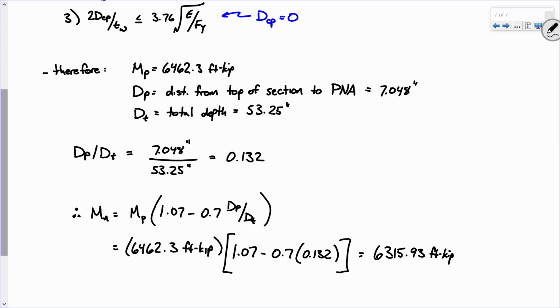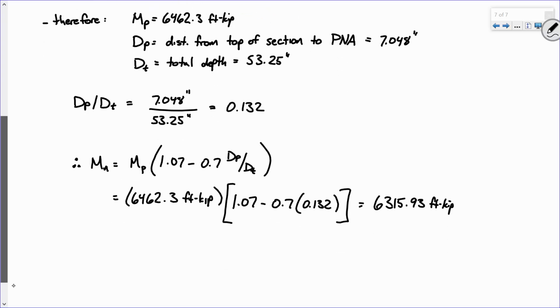foot kips. So if you want a behavioral observation why the capacity is a little reduced, the section is compact, but it's not super ultra compact. In other words, it's not able to achieve the required amount of ductility to hit the full MP. So we drop it down a little bit. And AASHTO just uses this pretty simple linear relationship. It's basically just a y equals mx plus b fit to the lower bound of the data. It's pretty straightforward. Okay, so that's Mn.